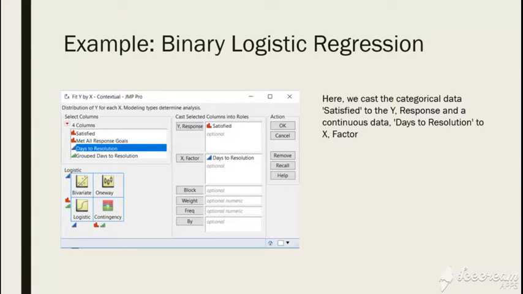So we're going to use Fit Y by X. I cast the column satisfied as the Y response, which is categorical data, and days to resolution as the X factor, which is continuous data.